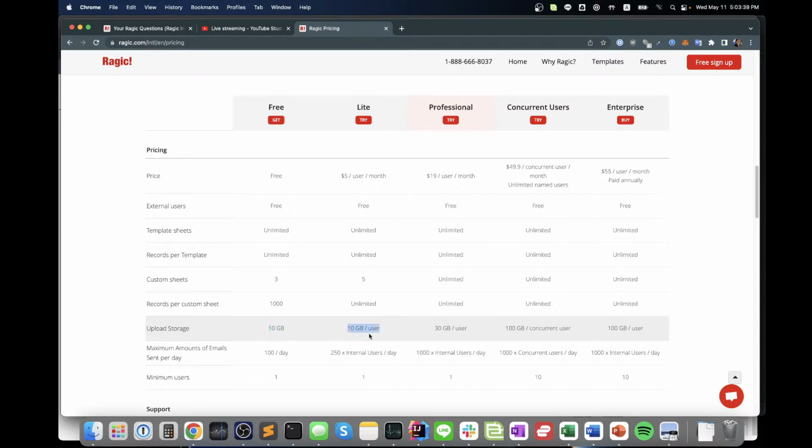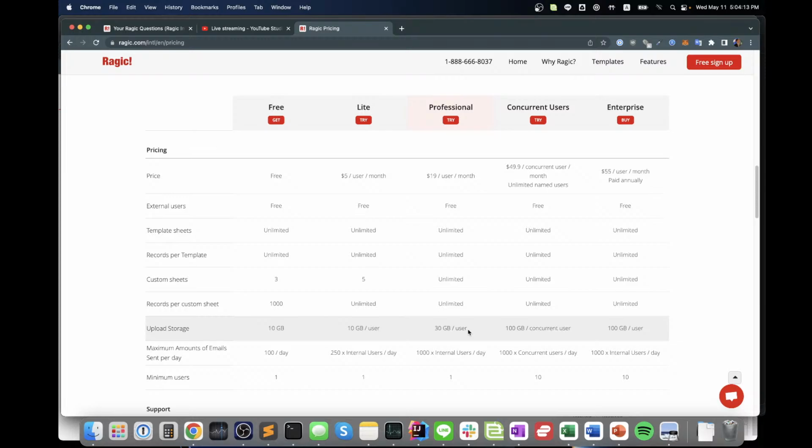For the light version, there's a 10 gigabyte per user limit. So if you have, let's say, 5 users on your light plan, you'll have a quota of 50 gigabytes for your account. There's a 30 gigabyte per user quota for the professional version. So if you have, let's say, 10 users, then you can have 300 gigabytes for your account that can be used for uploaded files.